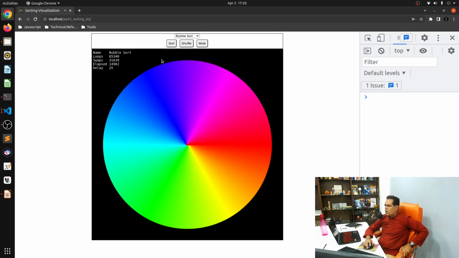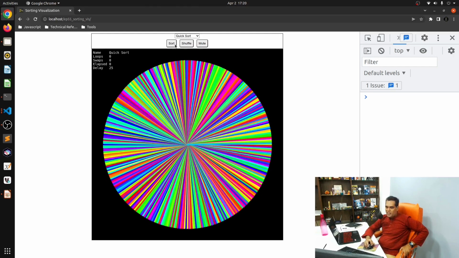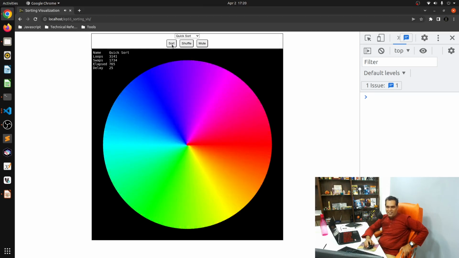Now remember, the bubble sort is generally not implemented anywhere. This is a good sorting to begin your learning with, but nobody implements it anywhere in the real world. Let's look at quicksort. We've already seen this, but just look at how fast this is. Oh boy, it's done even before we could say hello.